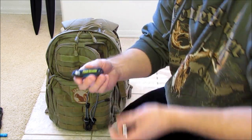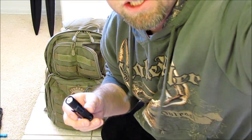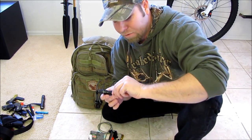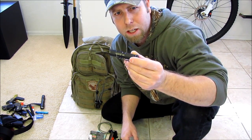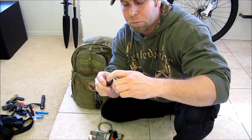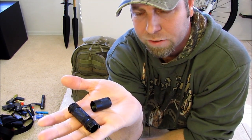Okay, also in here I've got a little USB 16 meg flash card, and I have a Meritac AA flashlight. The reason that I have this light, guys, is because despite all the other lights that I have, I'm carrying a lot of equipment, as you'll see, that runs on AA batteries. So this is basically just kind of a backup. You know, for its size and weight, I'm really not giving anything up to carry a few grams of AA flashlight.